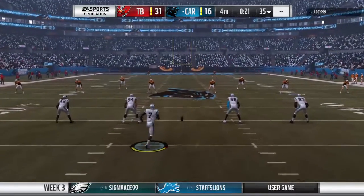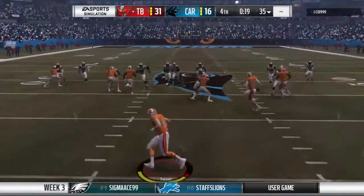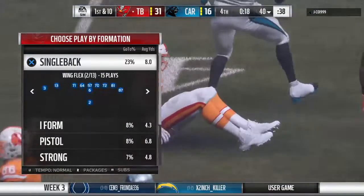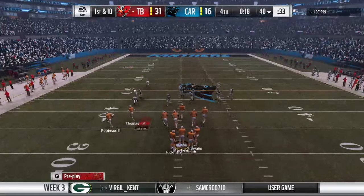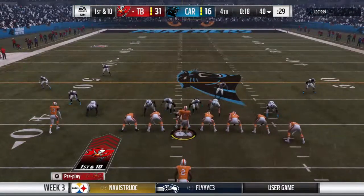Fairbairn now to kick this one away. Very short kick. This will be taken by one of the up men. And solid field position here to start as they get it out to the 40-yard line. Now that's the kind of return you're looking for. To get to that spot on the field, that allows you to do a lot of things on offense. The Buccaneers in good field position here to start out 1st and 10.